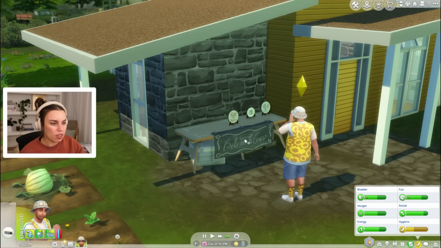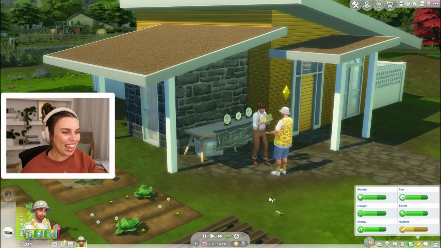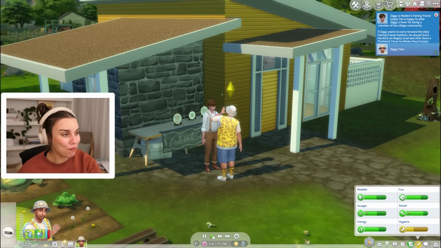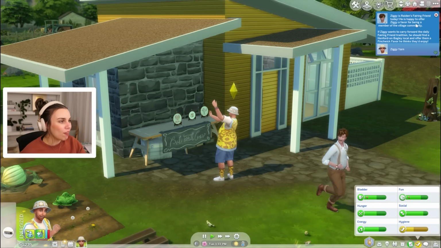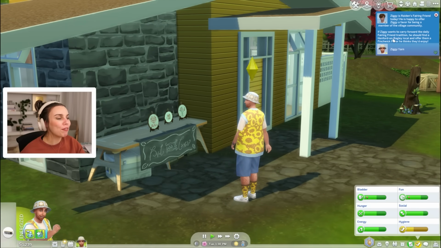You can come over and hang out, Raiden, absolutely. If you buy something, you can hang out with us more. Oh, he just gave us a gift. He's happy to offer Ziggy a favor for being a member of the village community. It's the faring friend tradition.